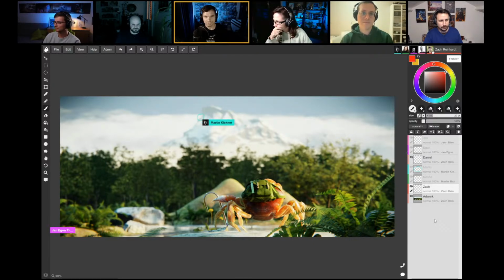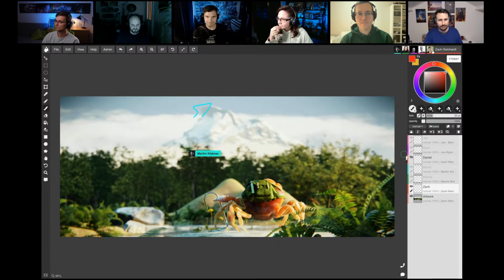I really don't like how it basically hangs like this. I think that wouldn't really happen with a real mountain, and it really draws my eye, especially because it's at this point where there is this contrast of dark and bright. That pulls the eye, and I would just cut it off in 2D post-production, for example.